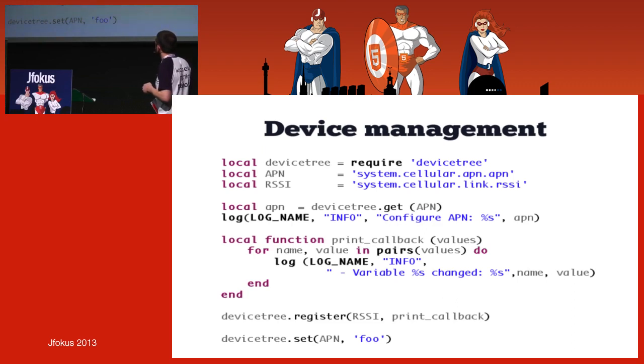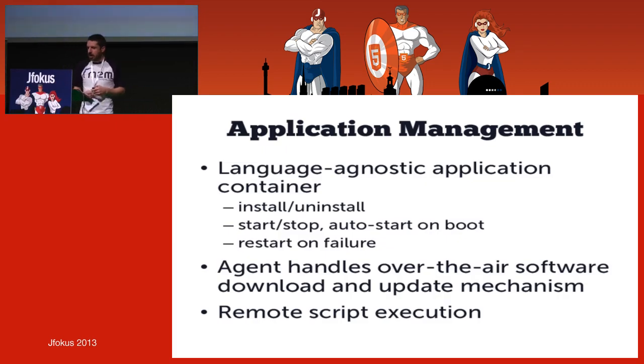And when this is modified by the server or locally, I will get a notification. I will here simply log it. And we also have an API for changing the way your device is configured. So the last main feature that the agent is taking care of is what we call application management.